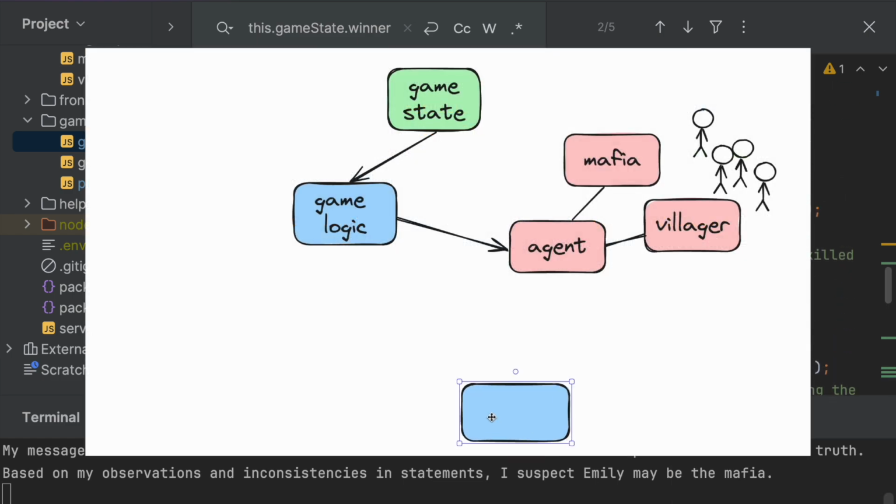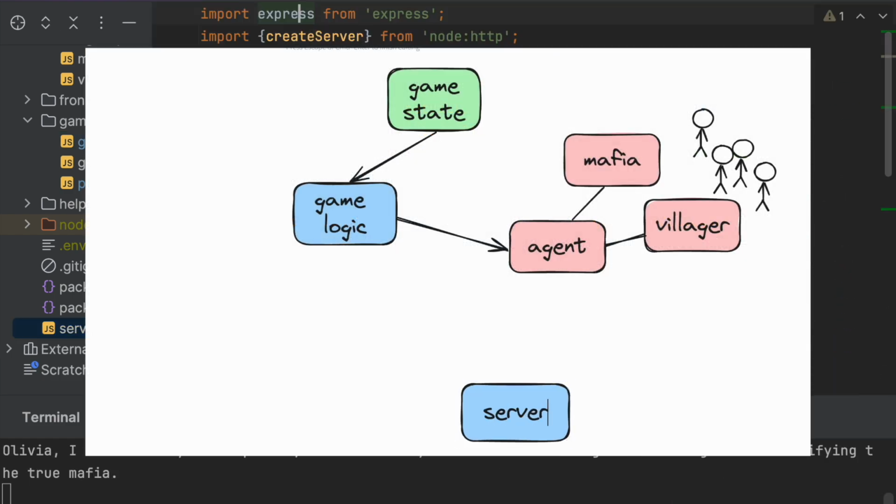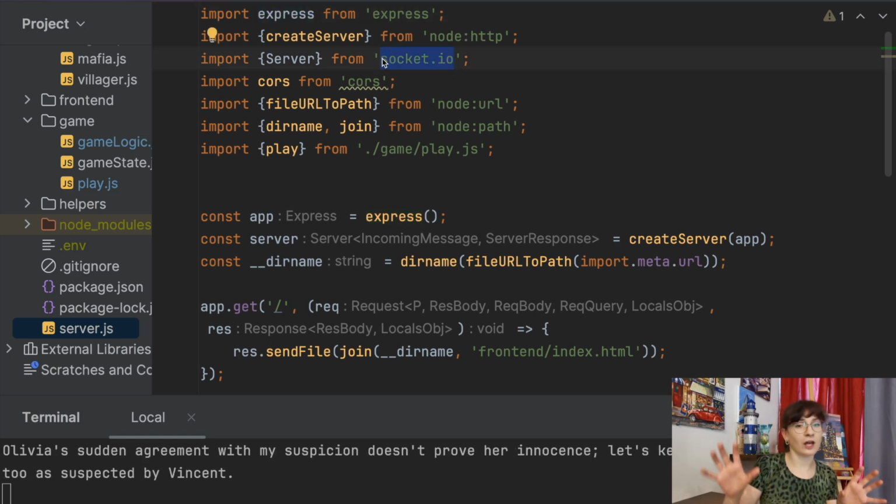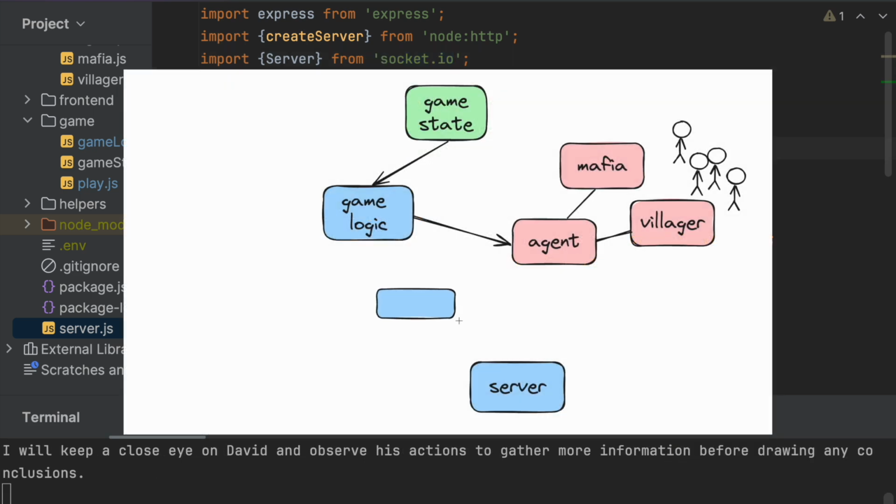And to start the whole application, we go to server.js. This is where I'm using libraries such as Express and Socket.io to connect our frontend and our backend together and exchange the messages among them. The entrance into the backend is in the play.js, which we will see in a second.